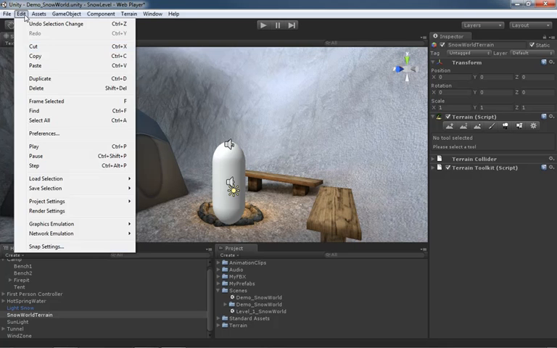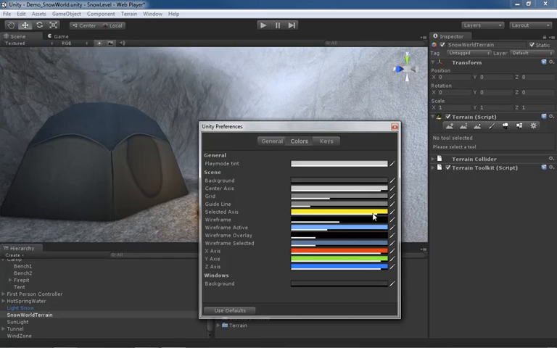Alright, let's move on down through our preferences. If we go under Edit and go to Preferences, the next tab over is Colors. Now this allows you to control a variety of the colors used in your editor, not every single one. So if you were hoping you could take Unity Basic and make it look exactly like the Pro skin, you don't have that kind of control in here.